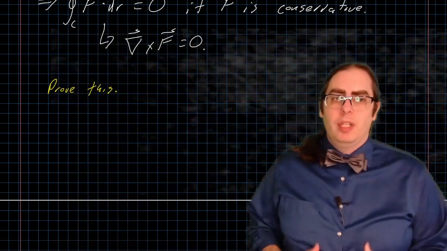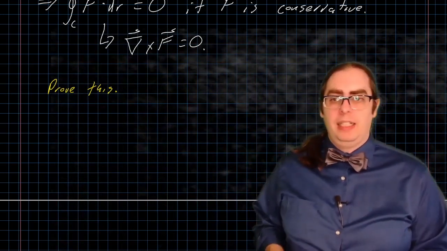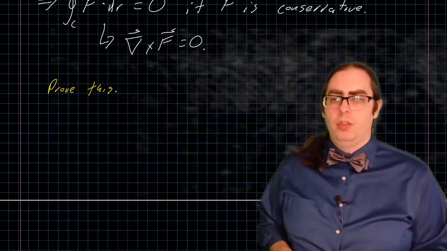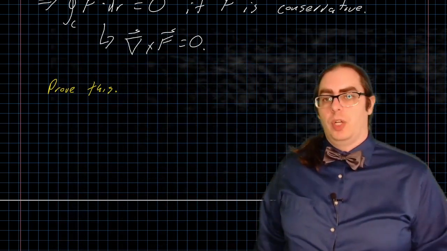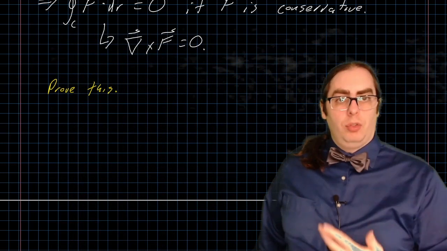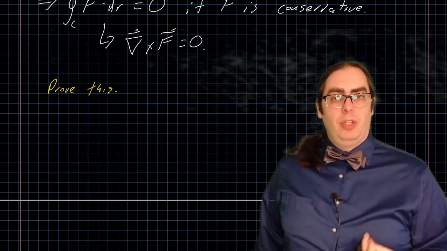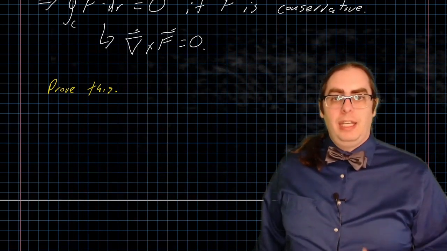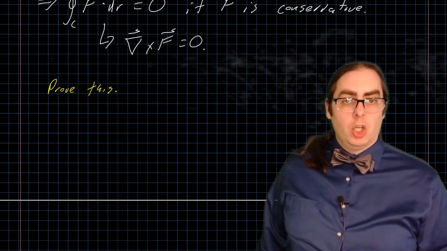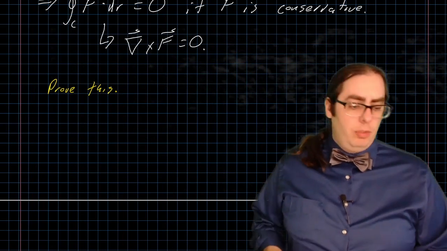All right. I generally don't ask you for more esoteric ideas in these you-try videos, but this is something I want you to try on your own. This, which I'll call a corollary to Stokes' theorem, tells us that a vector field is conservative if its curl is 0. Remember what it means to be conservative.